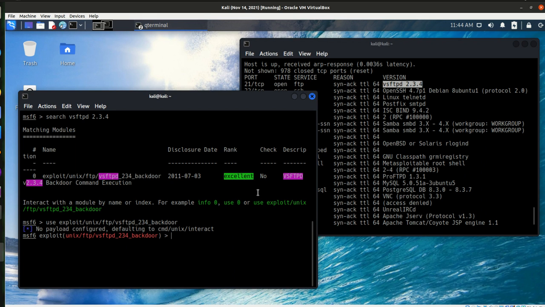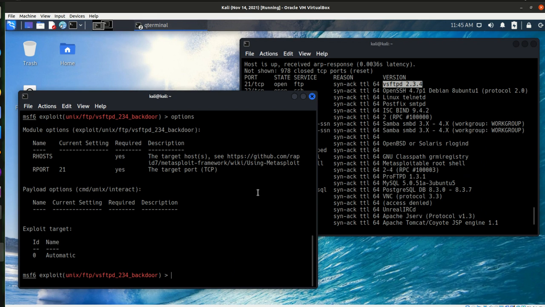Okay, so I'm not loading a payload. I could look for a payload, maybe a Unix reverse or some kind of shell type thing, but I'm just going to default to this. Now what I want to do is take a look at what the options of this are. So one of the parameters that we have to give it is the rhost, which is the target itself. So I need to set up that IP.